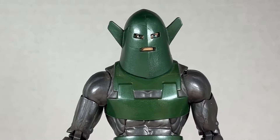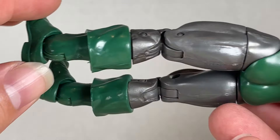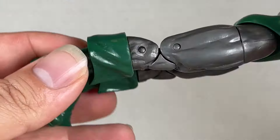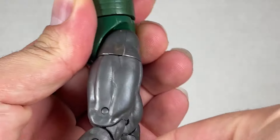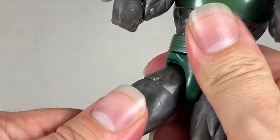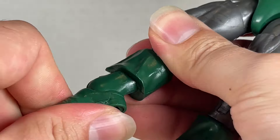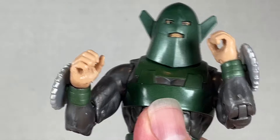The legs we've seen before — marbly, shiny, good looking — with these really cool boots. I've always loved these boots, like buccaneer boots in a way. They're great. You get a good range of motion: out this far, up this far, and back pretty okay. The boot does hinder it a little bit, but you get a swivel up here, a swivel down here, and a pivot. Paint goes to the bottom of the feet very nicely done.